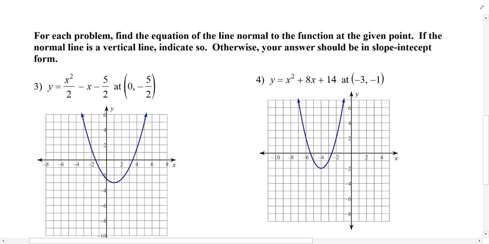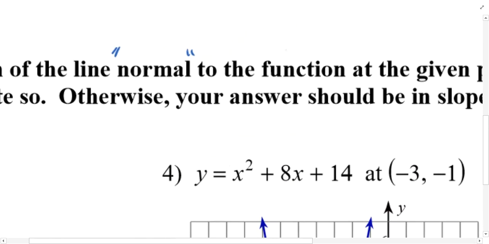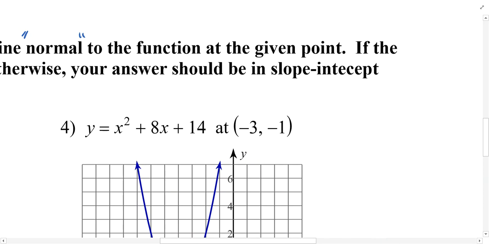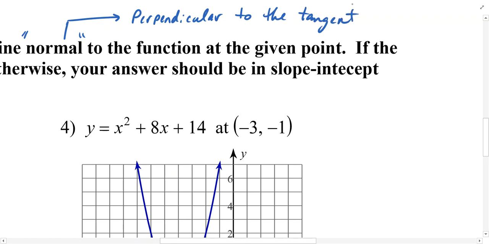Moving on, for the remaining questions, this time we're being asked to identify the normal line, or the line normal to a function. This is going to be particularly helpful in our physics class, although understanding a normal line could be helpful elsewhere too. But a line that is normal to a function is perpendicular to the tangent line. So we're going to strike the same point. We're just going to be perpendicular to the tangent line.